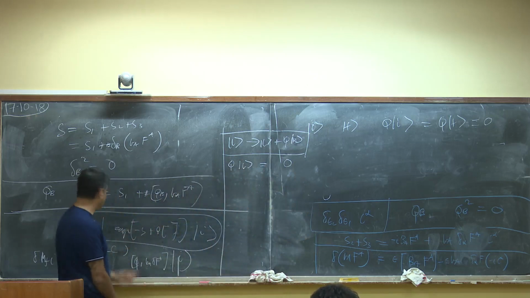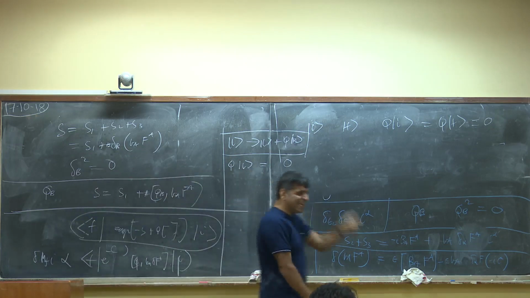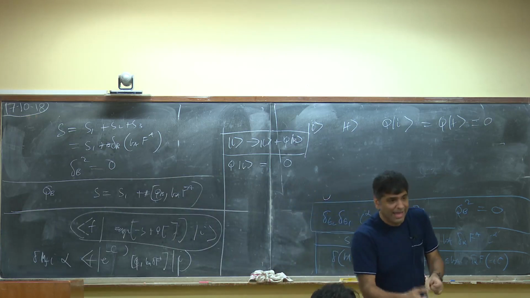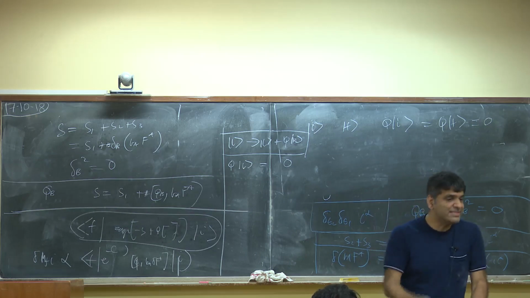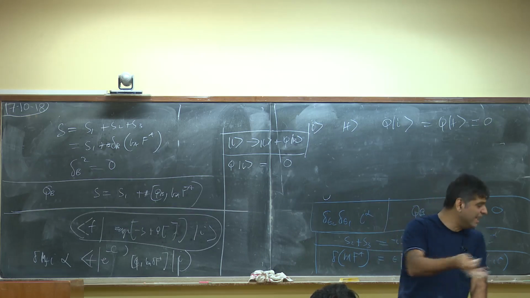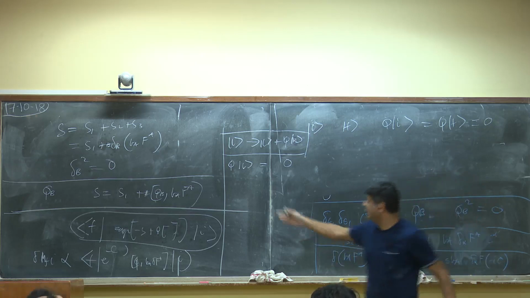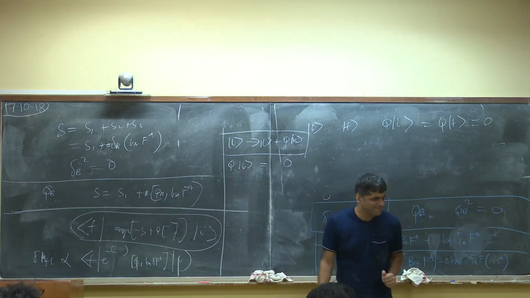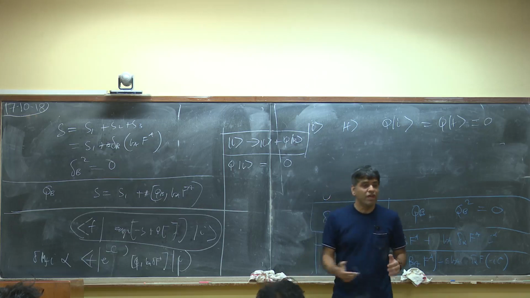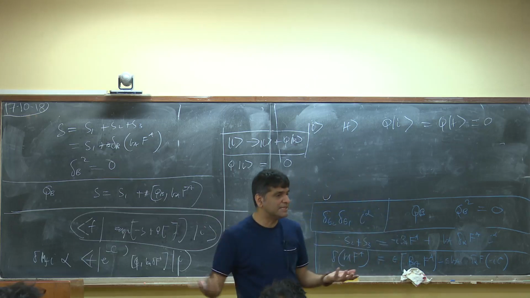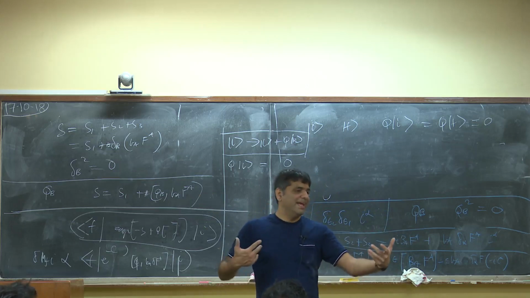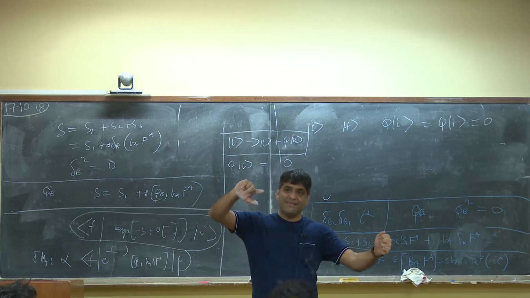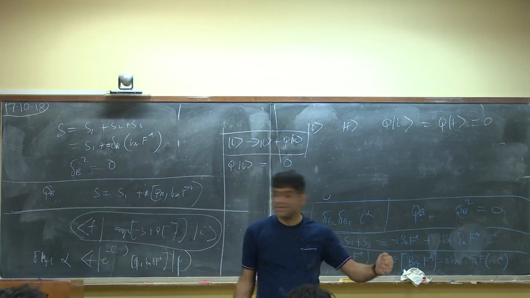Once we have made this rule, it follows immediately that if you add to a state Q times something, it will not change its inner products with any other physical state. So states that are annihilated by Q, BRST closed, will be called physical states. The set of physical states gives you the same inner products with any other physical state if you change any one of these states by Q times something.